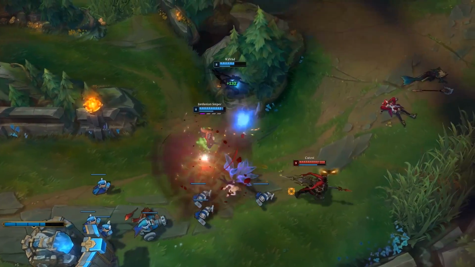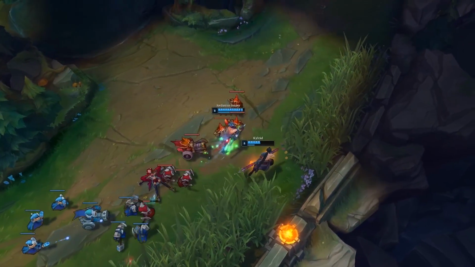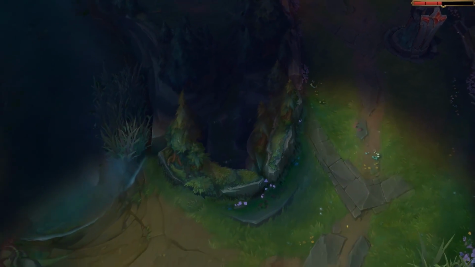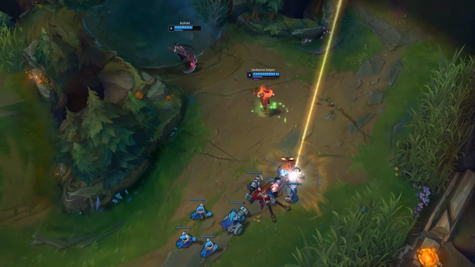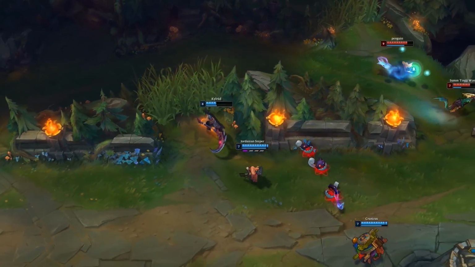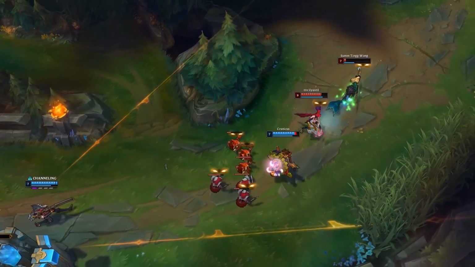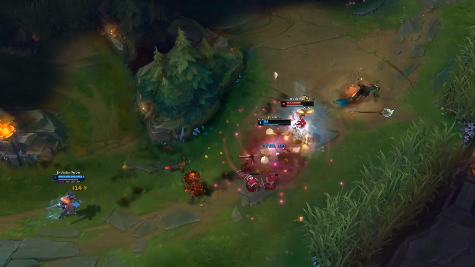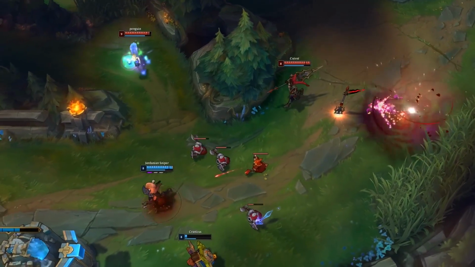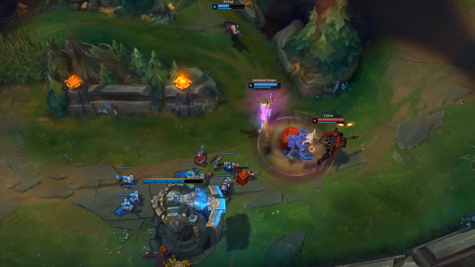So now we're going to start focusing on how to use the build in your own games. One thing you need to understand with this build is that you are extremely immobile. You are essentially a glass cannon where your main source of damage is going to be your auto attacks. It's going to be very easy to catch you because you don't have mobility or utility from the other builds. You basically need to just position, pay attention to all of the enemies, and just auto attack your way to victory. When you're playing this build, it is very important that you focus on your positioning and being efficient with your auto attacks.